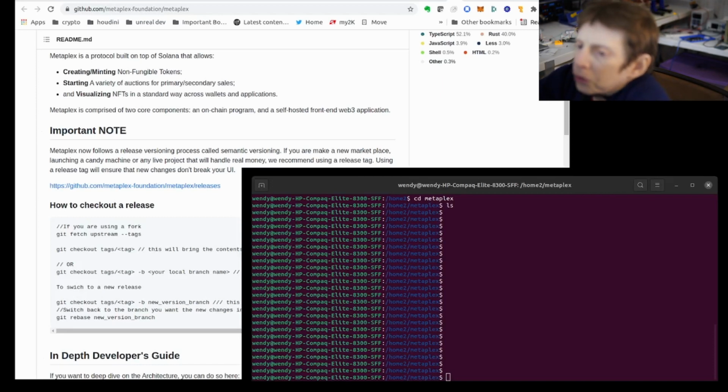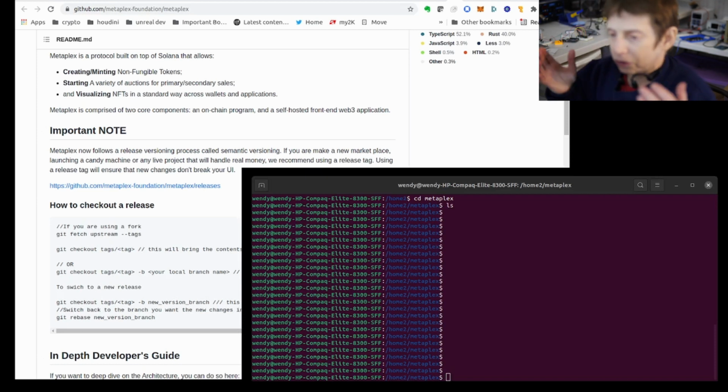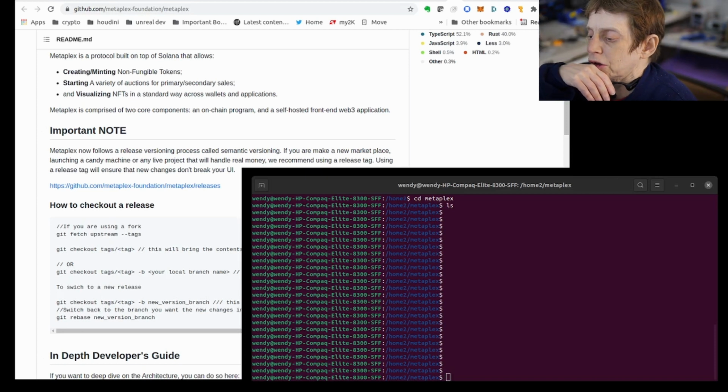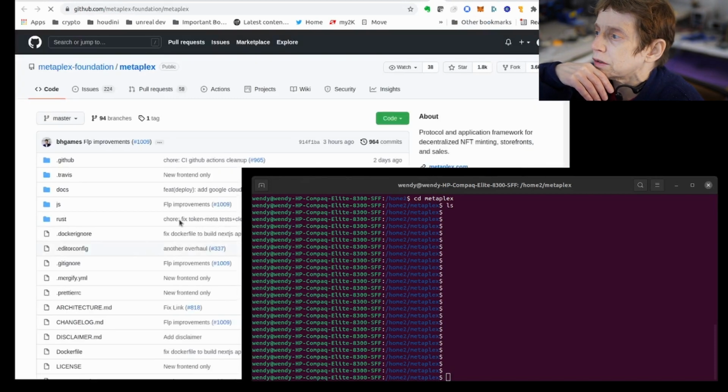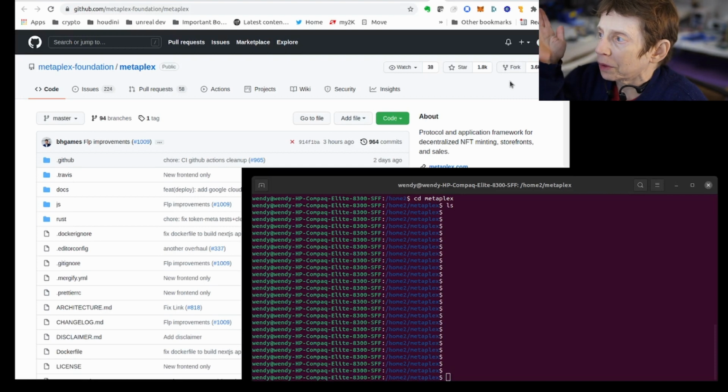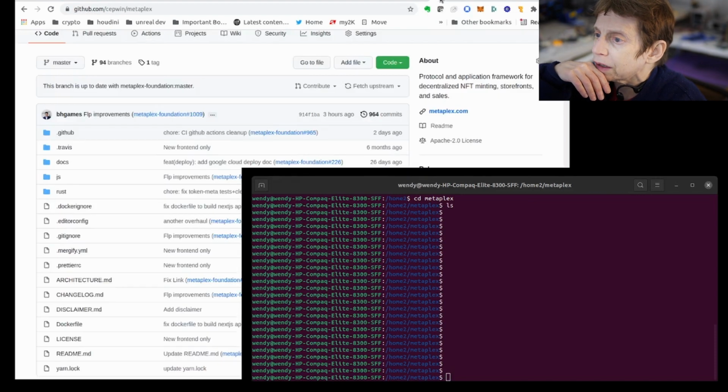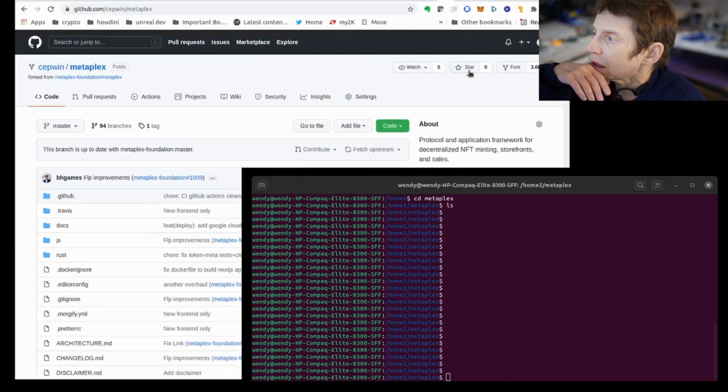Okay. So tonight what I think we're going to do is try to start the server. The first thing that they recommend is that you do a fork on GitHub. When you do that, I already did it, you hit this fork button, pick your GitHub account, and it'll put it in there. So I've already done that. I think we're in my account.